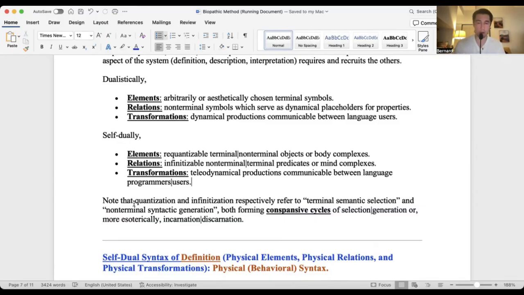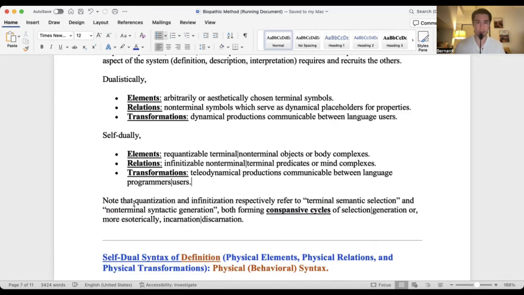Okay, so a collapse, even a quantum mechanical wave function collapse, is an incarnation of a state, aka a body. And the discarnation would be the infinitization of that state, which, of course, is what's missing in our scientific and mathematical discourse. So, in other words, elements, aka collapses, and relations, aka wave functions, if we want to stick to the analogy here, would be the selective/generative phases of what we would call conspansion, and in an evolutionary sense, telic recursion, which we can terminologically convert to teleodynamization. So, a lot of terminology here, but we're going through it fairly slowly and gradually.